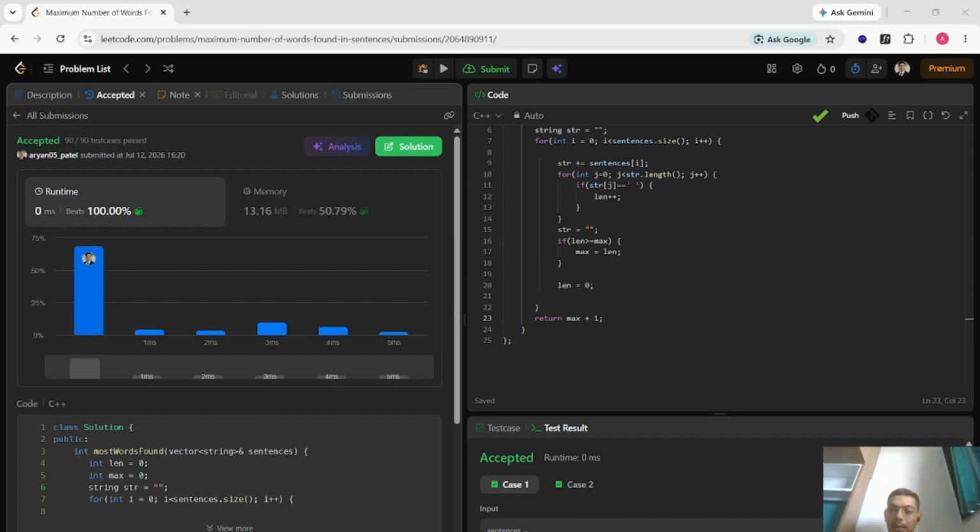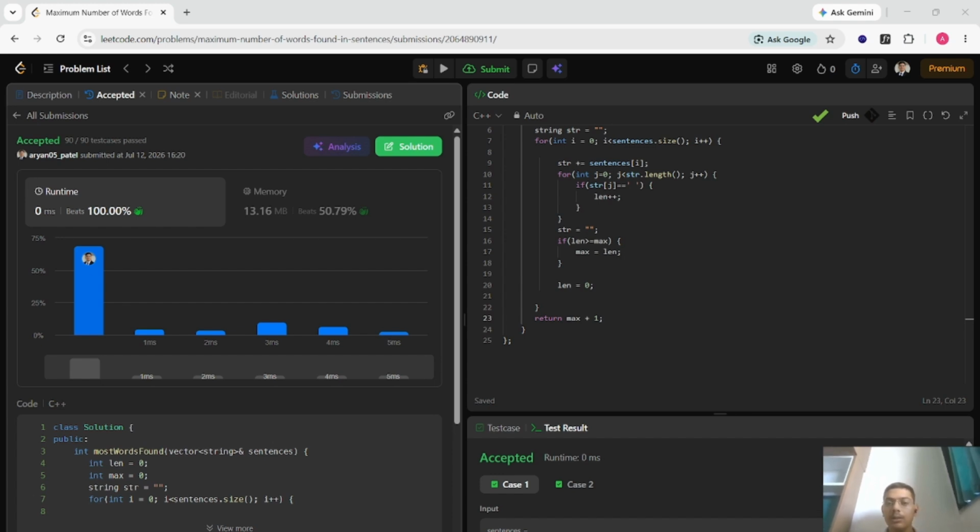Space complexity: inside our loop, we copy each sentence into a temporary string variable str. In the worst case scenario, this variable holds the length of the longest sentence, L. Therefore, our auxiliary space complexity is O of L to account for the dynamic string allocation.